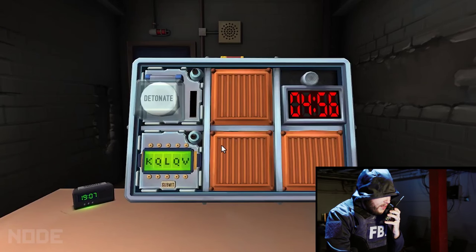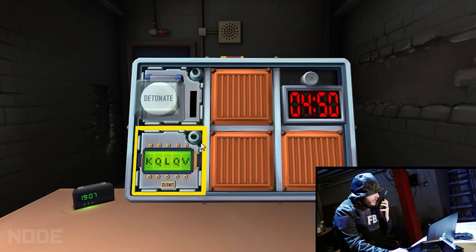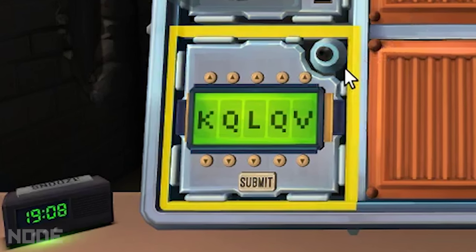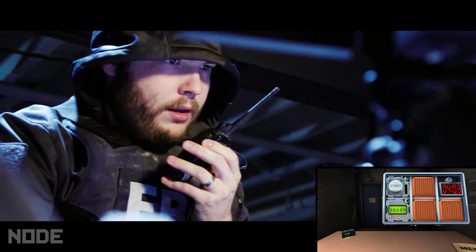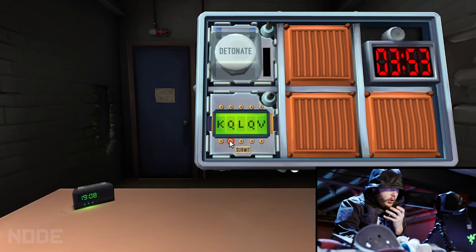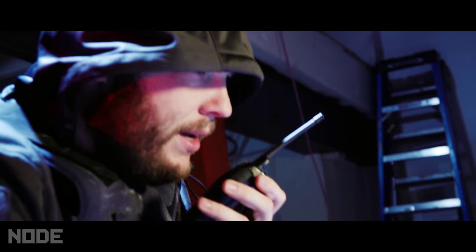All right, I got a white button. It says detonate on it. I also have a series of 5 letters with the arrows up and down. The 5-letter combination one. All right, give me the letters. K, C, B, N, J, D. Cool, next column. Q, K, L, A, P, E.